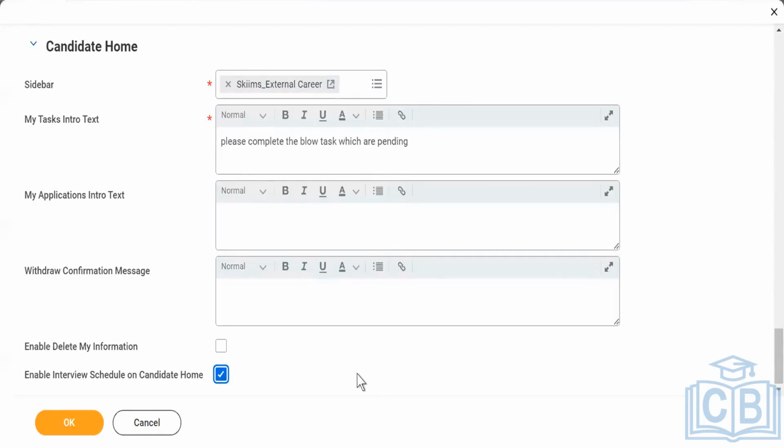If you exclude this, the candidate himself cannot go on. Suppose he needs a schedule for 8 o'clock or 10 o'clock, he cannot do that. That is the reason I am telling. If you enable it, candidate self-scheduling is possible. If it is excluded, then some interview notification will pop up. This is what this is.